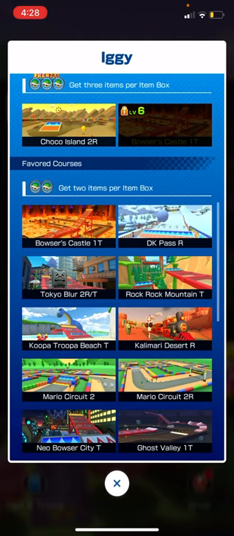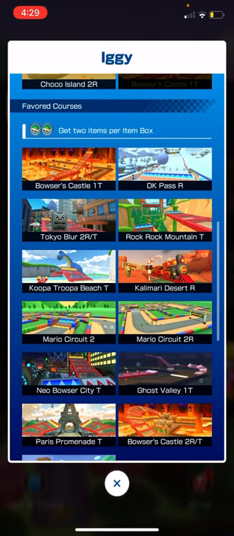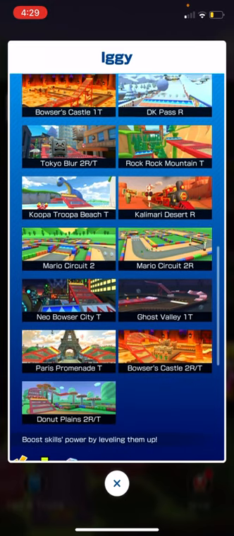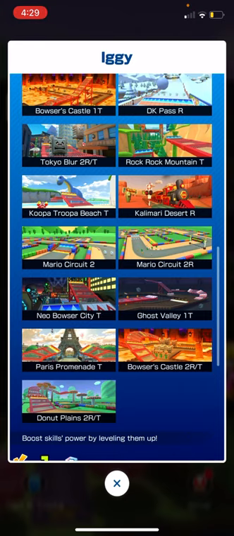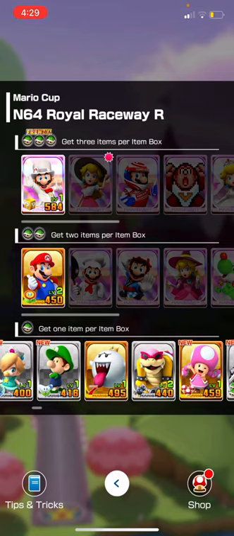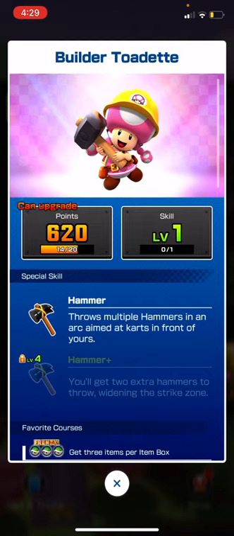Mario Circuit, Neo Bowser City T, Ghost Valley 1T, Paris Promenade T, Bowser's Castle 2R, Donut Plains 2R. Level 1. Okay, so when is this gonna stop? I have lots. And I have used like all of them. I don't know.